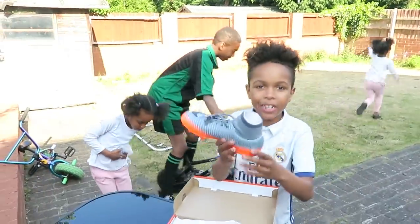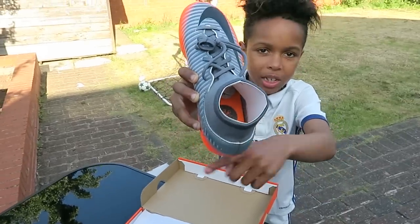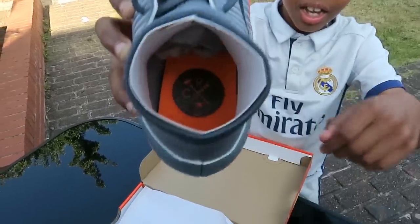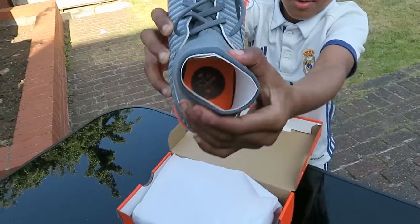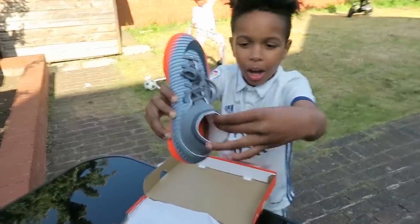Anyways, guys, what do you think of these? Look at the inside and that. So, guys, the inside is like a CR7 thing. Yeah, that looks sick, that does as well. There's like this thing on here, which I can't push the sock in. Oh, yeah, you pull that out. That's just cardboard. You can pull that straight out if you want. Okay.